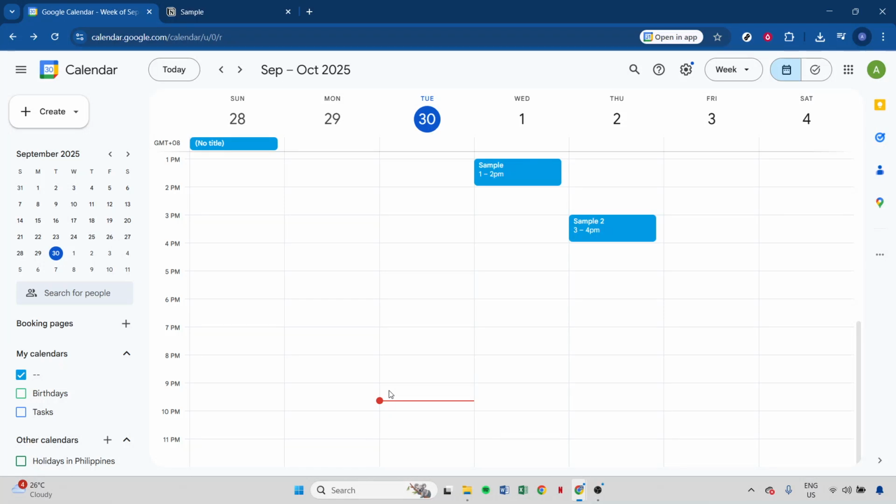In today's video, I'm going to teach you how to embed Google Calendar in Notion. This is a fantastic way to keep your schedule and tasks in one organized place, making your life a bit easier. Let's dive right in with the process.